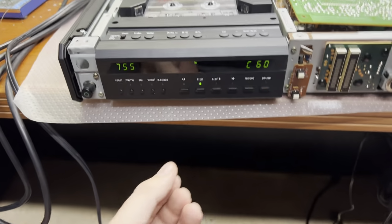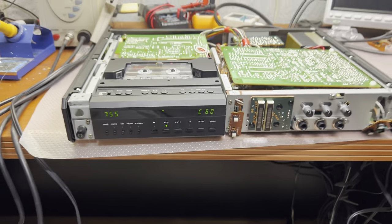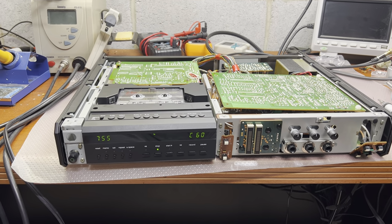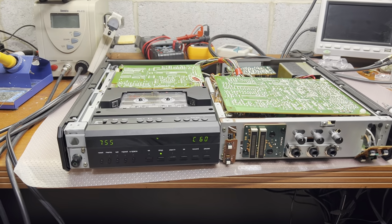Okay. That would be it for today. I have to order belts. It will take a couple weeks to get them. So we will continue with this deck when I have the belts.